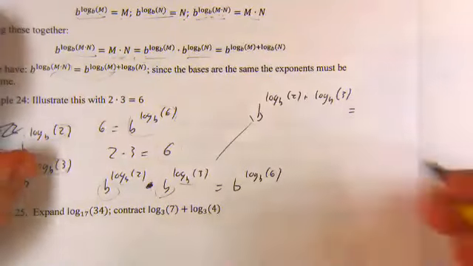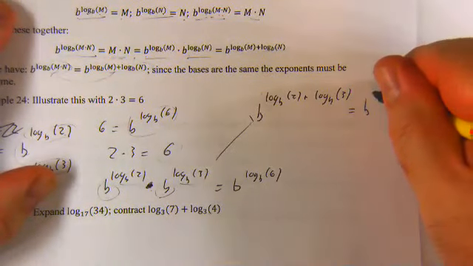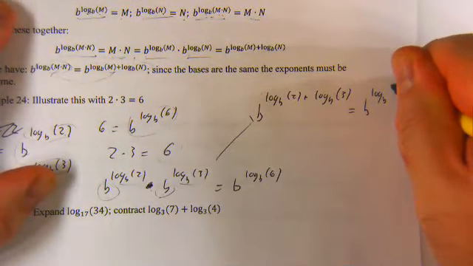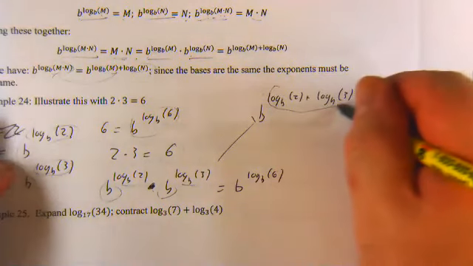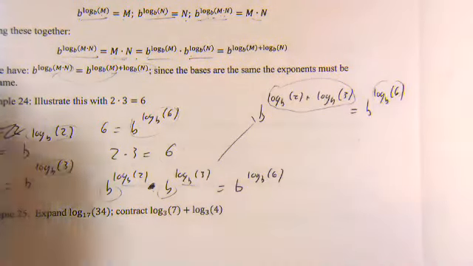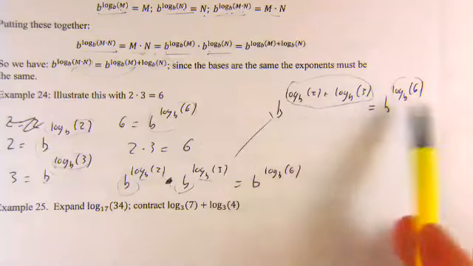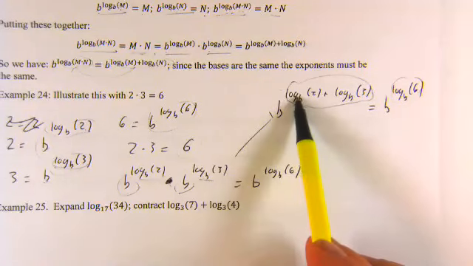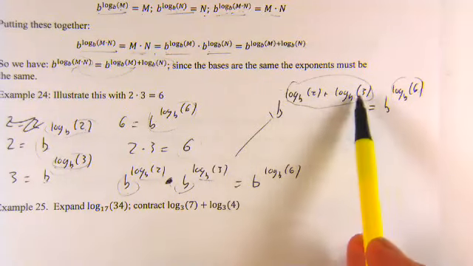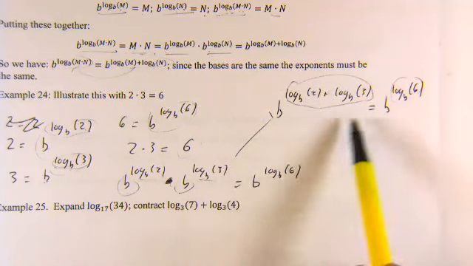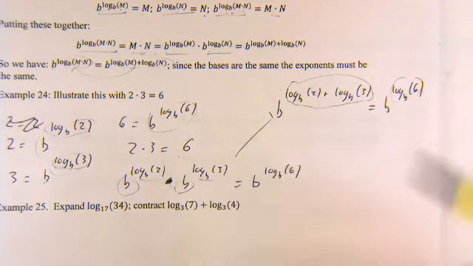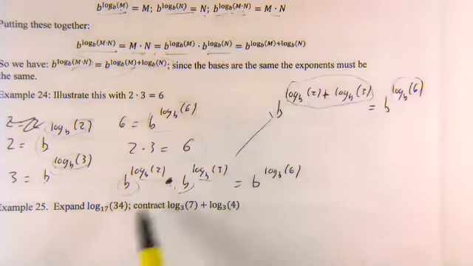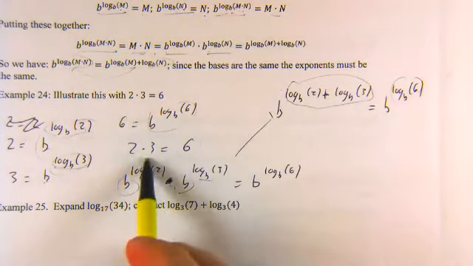I'm running out of space. I'd love to have a whiteboard. There we go. Okay, so what does that mean? That has to be equal to that. And so this whole thing is just saying 2 times 3 equals 6, right? But just writing 2, that's this part, times 3, which is this part, in a complicated way. And powers add, right, when you multiply the two things together.